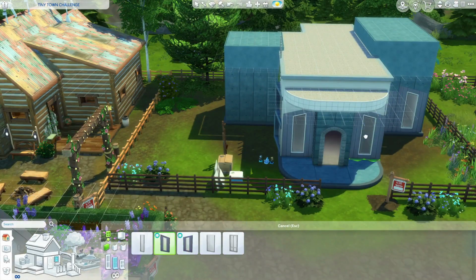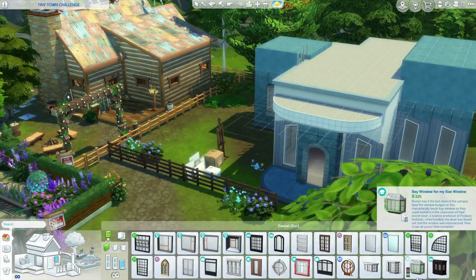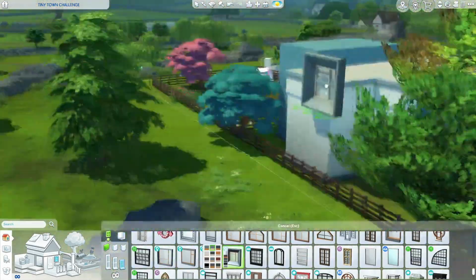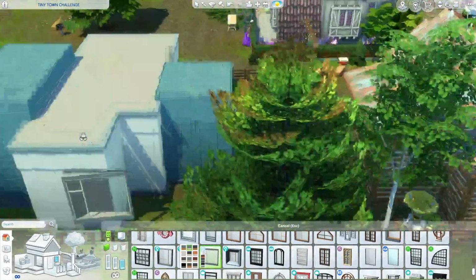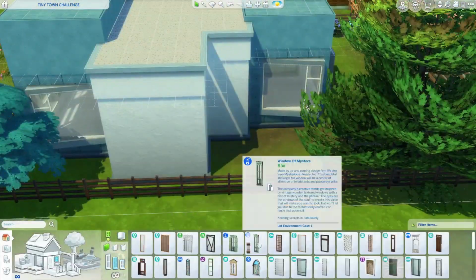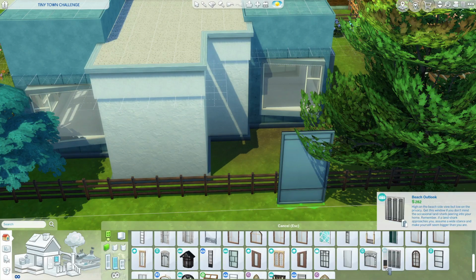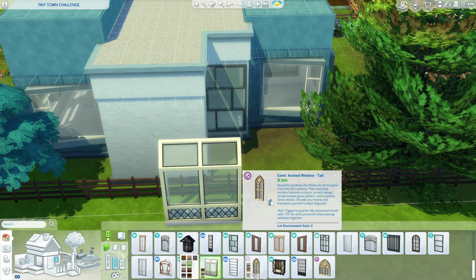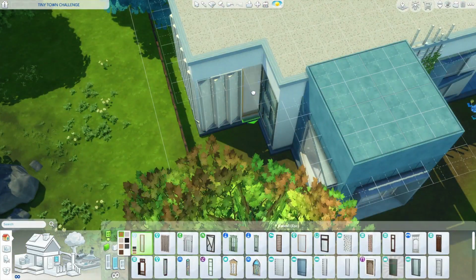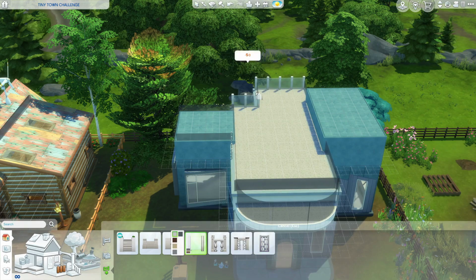I thought it looked very natural, and this house is sort of mirrored in some ways and sort of not. So I have a variety of windows. Every room seems to have a different style of window on it, and even within the same room, I have a bunch of different windows. I like these windows here. They're from Eco Lifestyle, and they're covered in linen fabric or something.